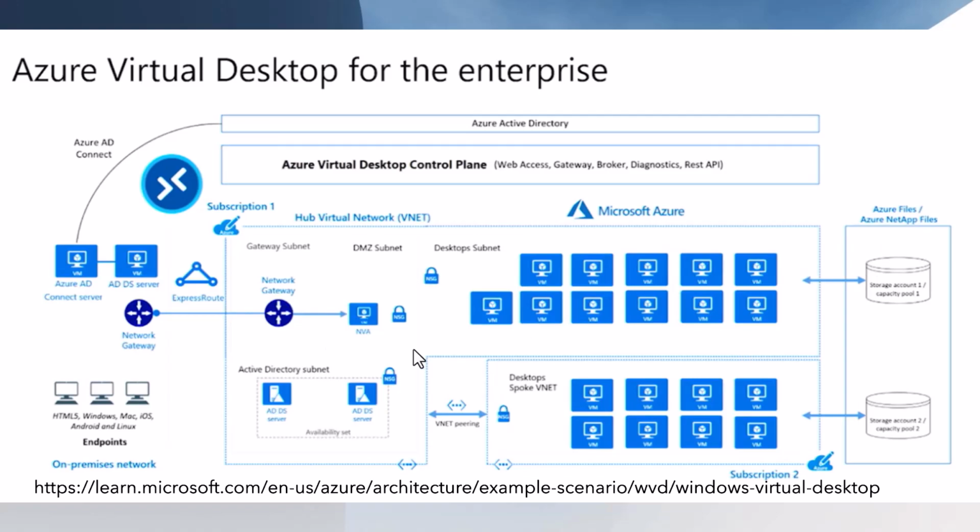So here is the on-premises network. This is basically to connect from the client, which will be connecting from anywhere. That's the main feature, right? It is secure. You can connect from anywhere, from any public computer. You just go to the browser and you can connect to the WVD. So mostly that's the feature. You don't need to carry anything. If you have any kind of personal laptop or desktop, you can connect from anywhere.